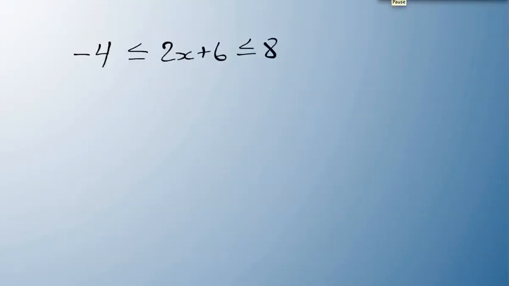Now let's take a look at another example. This one involves a double inequality. We've got essentially three parts. We treat it much the same way. I still want to get x all by itself.